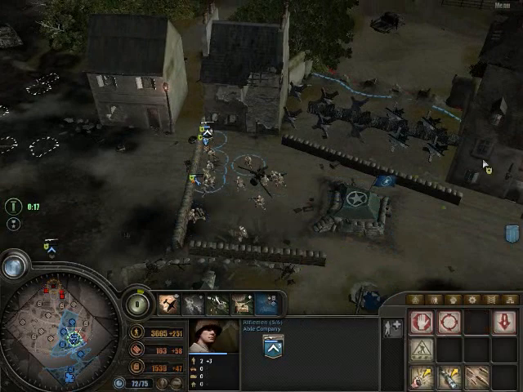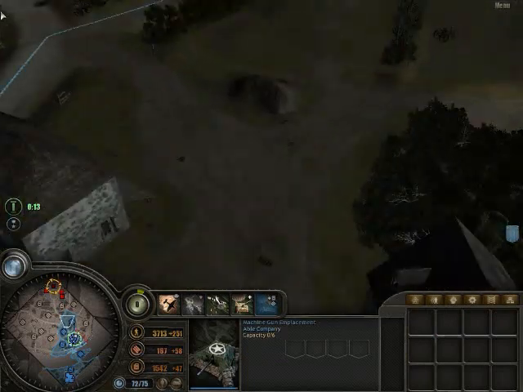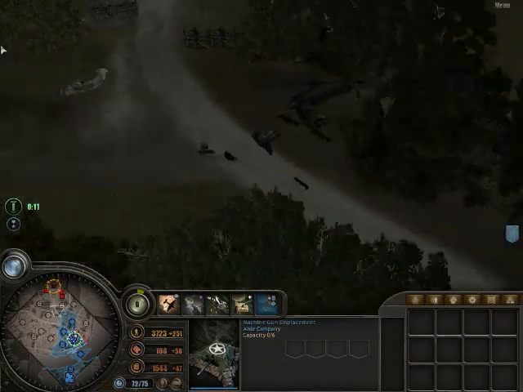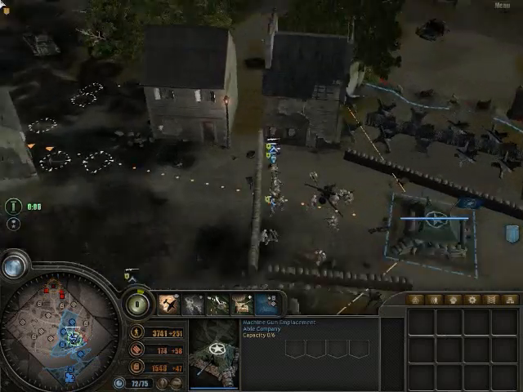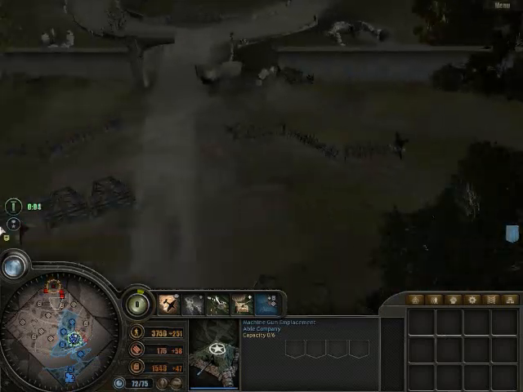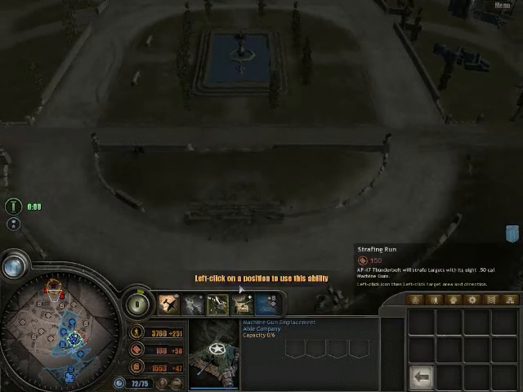Listen up, Airborne. Listen up, Rifle Squad. For playing the game this way, Relic has now alerted the NSA, and I'm now on the terrorist watch list. Oh man, I want to see if I can do that down, again.